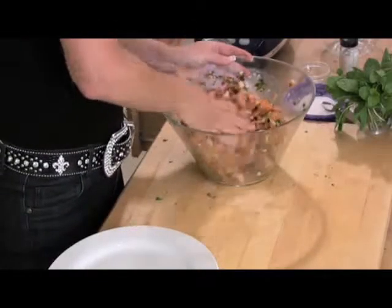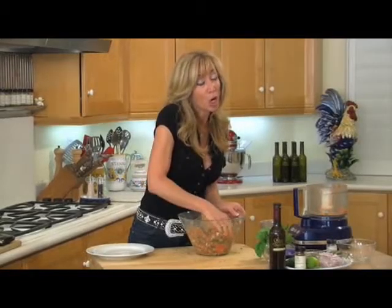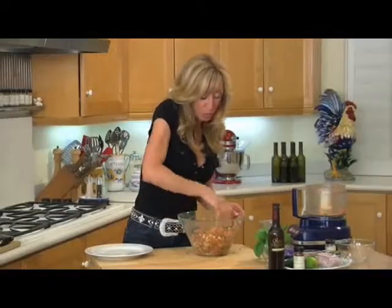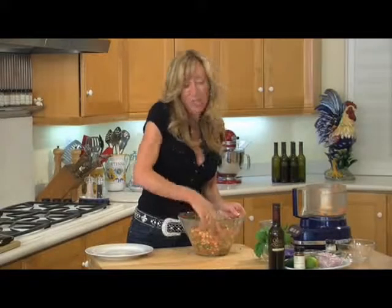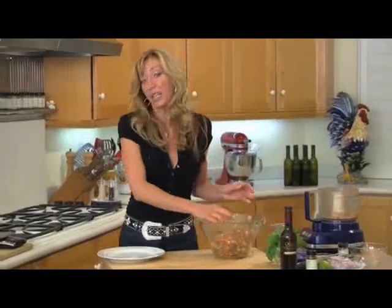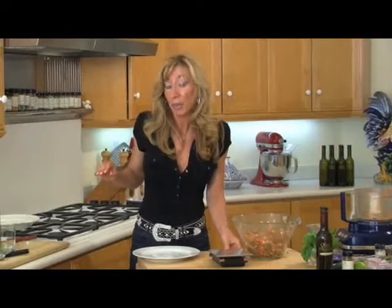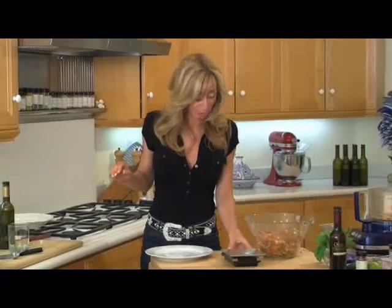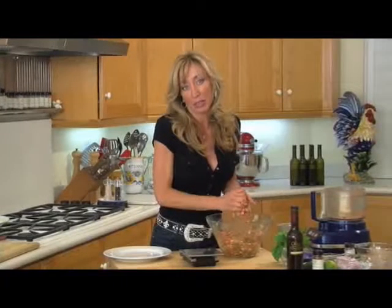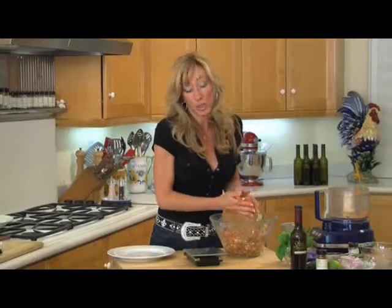Now, if you've been watching me for a while, you know that 2 of my favorite words are portion control. So I'm going to show you how I do it. We're going to make about 5-ounce burgers here, 5 to 6, depending on the guy's size. And this is how I do it so nobody overeats. Now, if you put an 8-ounce hamburger of any sort in front of a hungry man, he is going to eat it all. And he is never going to know the difference if you're serving him 8 ounces or 6 ounces, believe me. So what I do is I get out my trusty food scale.